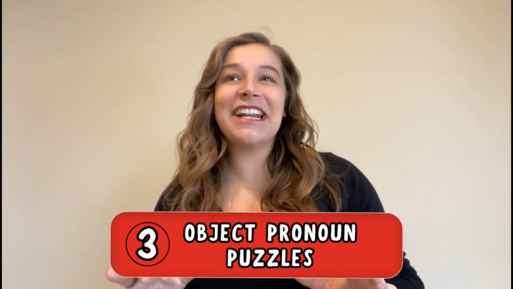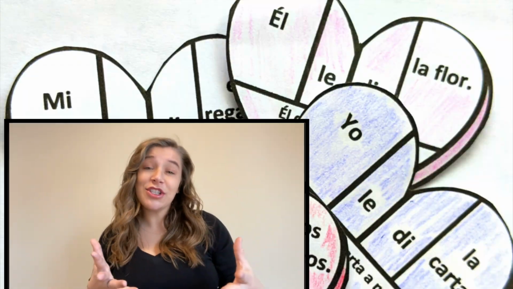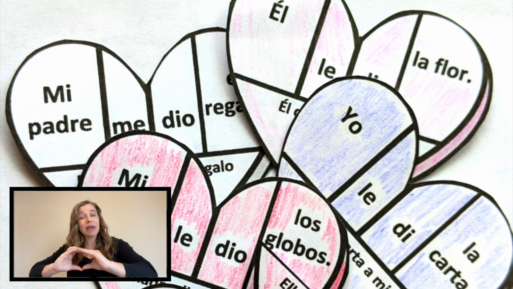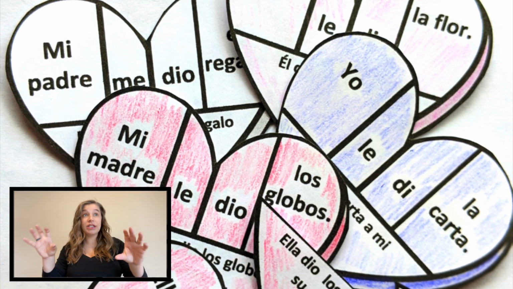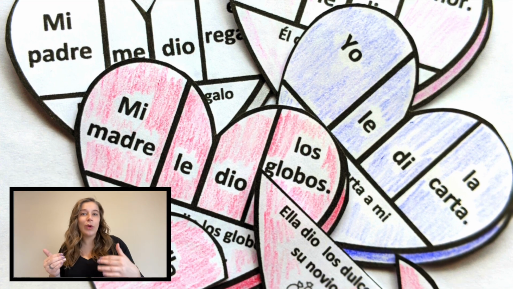Another heart-shaped activity that I have for you are these object pronoun puzzles. That's kind of a mouthful, but I really like this puzzle. For some reason, our Spanish 2 unit around direct, indirect, and double object pronouns always fell in the month of February. I found that it helped my students a lot to do some hands-on activities where they're putting the components all together. The way these puzzles work is the bottom half of the heart is the sentence in Spanish, and the top pieces of the heart are the sentence restated with the object pronouns.